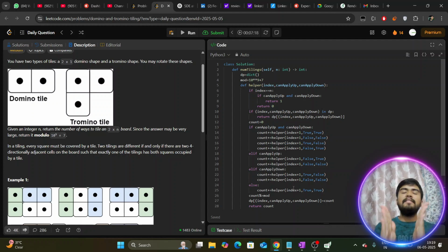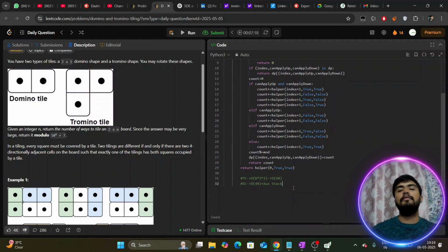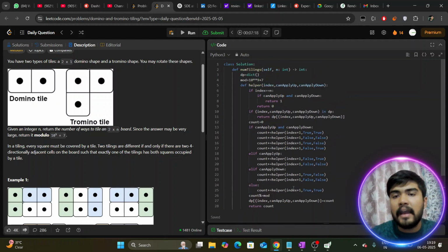So I personally feel the most beautiful way is the diagrammatic way: you write all the transitions, then convert them to your recursive version, and you get an S with proper time and space complexity. I personally feel this approach is more modular, more granular, more explainable, and more readable. So in an interview, please take note: go for the way in which you can explain things more easily. Yes guys. That is the most optimal time and space complexity that I am able to achieve, and explaining this particular problem is on a different level of difficulty.